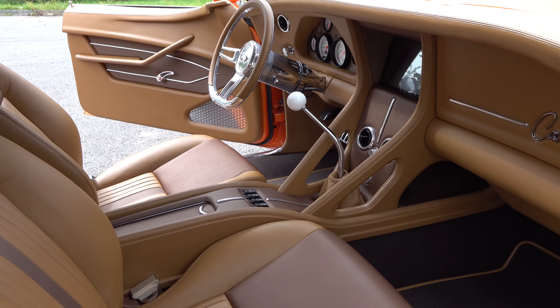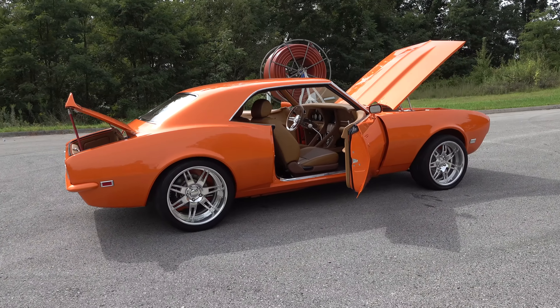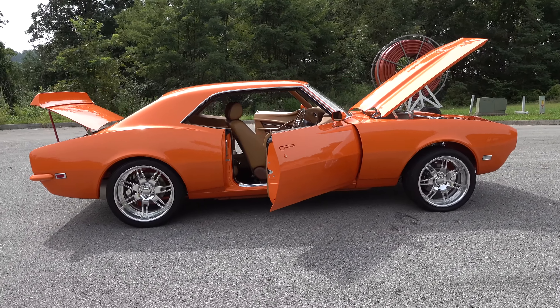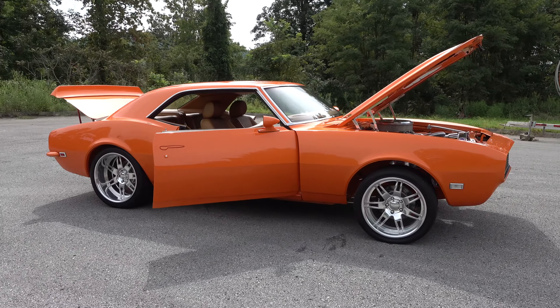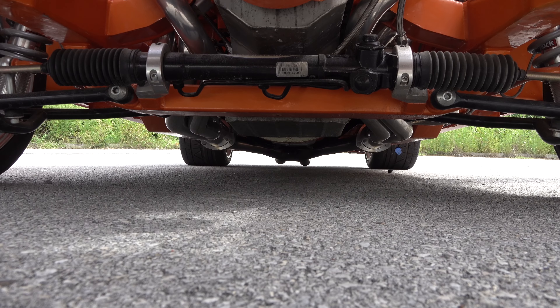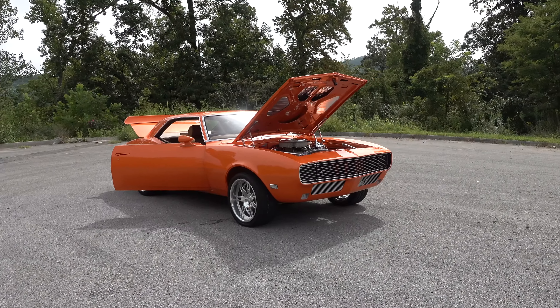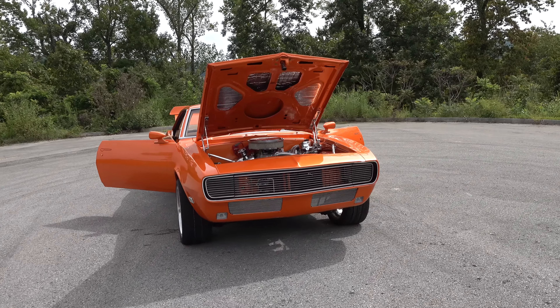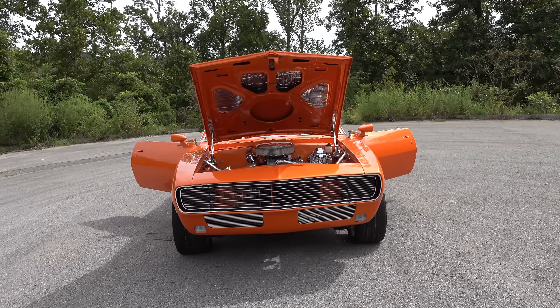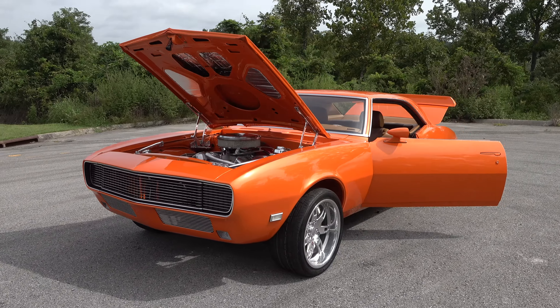It's built to last and it's functional — you can actually pull the bottom of the dash out to get to the fuse panels. We put speakers in the top of it, it's got AC vents in it, backlighting LED underneath it — I mean it's all out. Cup holders, everything you can imagine. You sort of get the side coming down like the newer model Corvettes, just to give it a really modern look. Of course it's got power windows in it.